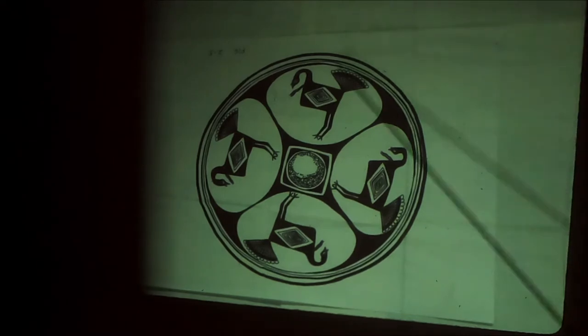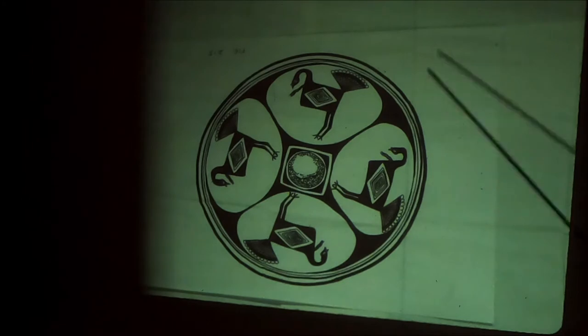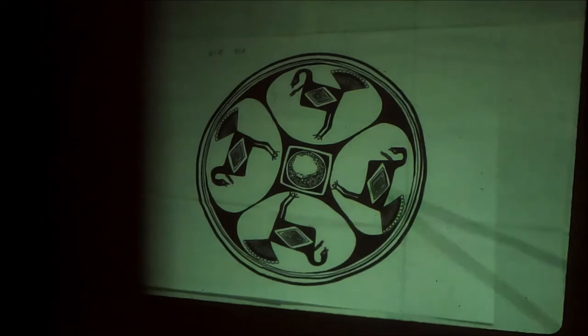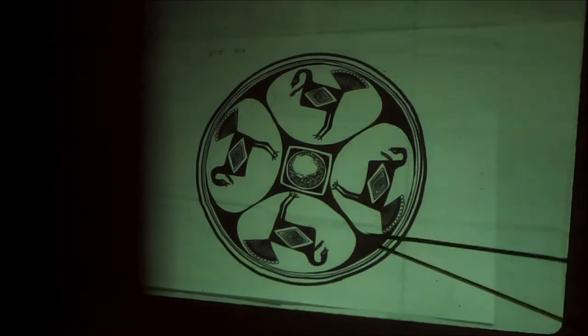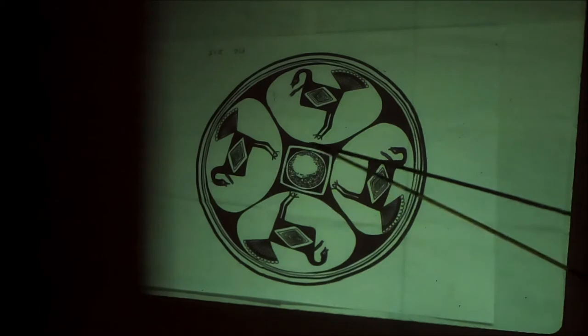There's four directions. There's also up, down, and center in the total numerology system. But four, if it's of this plane, of this world, you usually see four. And here we have four beautiful turkeys, possibly within the egg. The white negative space could represent the egg. The center image is interesting, too. This could be a blanket.